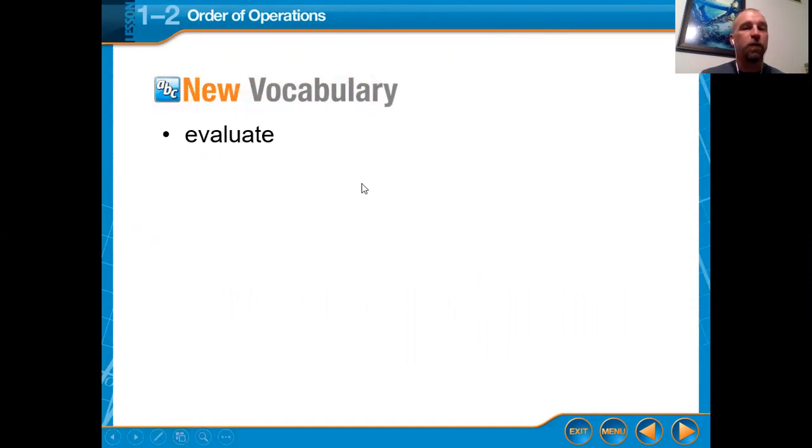Basically, once you substitute, it just becomes numerical again. So there are a couple of new vocabulary words, evaluate and order of operations. Evaluate means what you guys would call solve, but it's not really solve because what you solve is an equation. You're not really solving these. What you're doing is evaluating them, or simplifying them. Sometimes these directions will say simplify, sometimes they'll say evaluate. Basically, to you, it means get an answer. You call it solve, but it's not really solving because it's not an equation. These are expressions. And the order of operations, we'll talk about in a second.